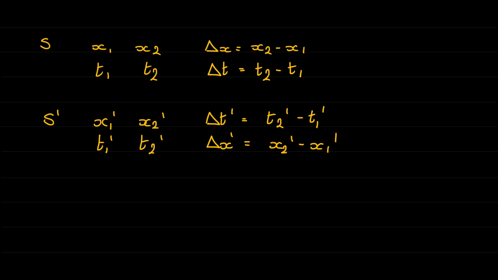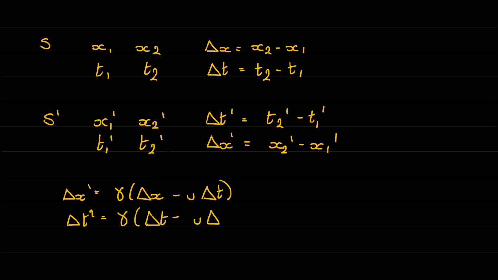Now, with a little bit of substitution, we can see that the way that the intervals, delta x and delta t, transform is very similar to the way that x and t transform. So what we'll have is that delta x prime is given by gamma into delta x minus u delta t, and delta t prime is given by gamma into delta t minus u delta x over c squared. So really exactly the same as the Lorentz transformations, but now we have these deltas in there. And in fact, if you think about it, the original Lorentz transformations that we wrote down are really just a special case where the interval is between the position x or t and the origin 0.